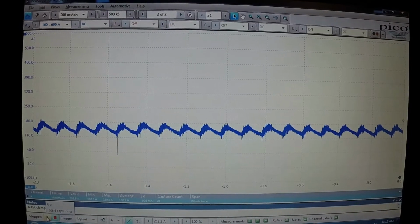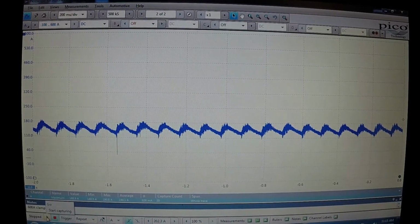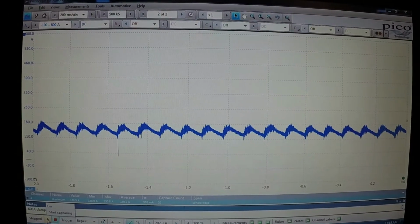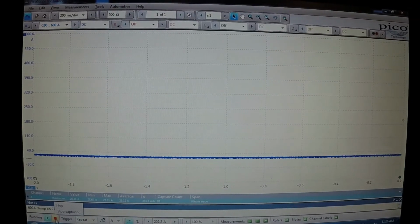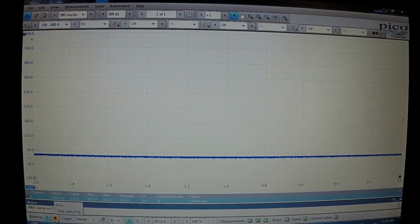So let's see what it looks like if I have no compression on a cylinder. Okay, we're going to start the trace again, and what I've done is I've removed one of the spark plugs and I've grounded out the spark plug wire so that I don't have all that coil energy building up and burning up my coil. So I've grounded out the spark plug wire. I've removed one of the spark plugs, so we have a dead cylinder. Let's see what it looks like with a relative compression test.